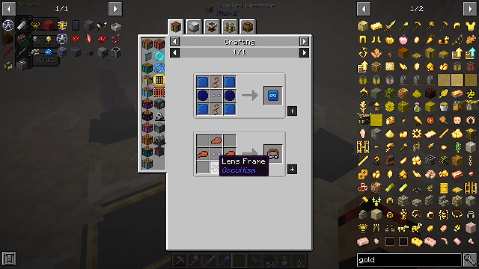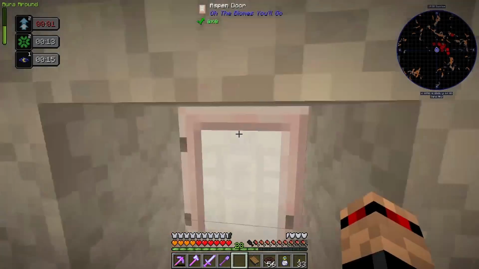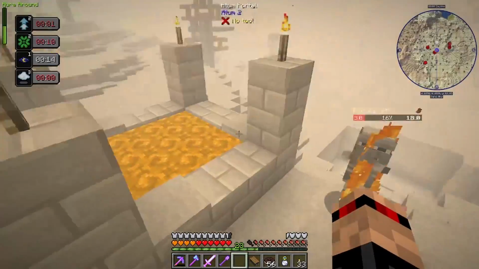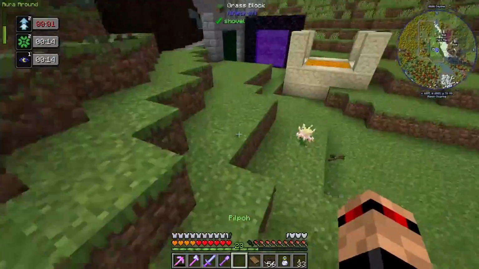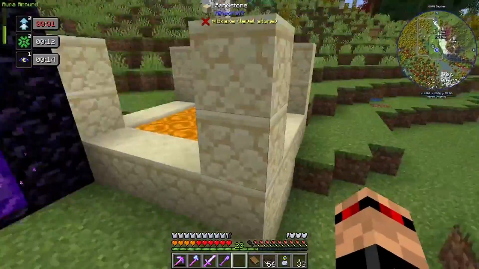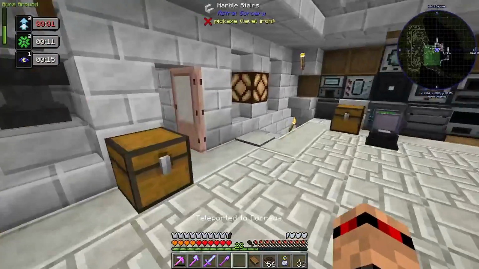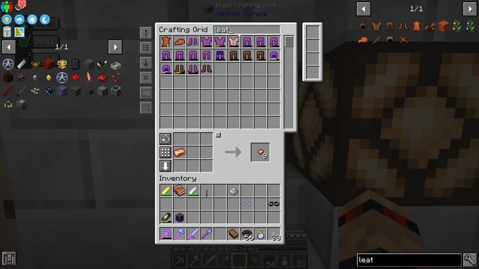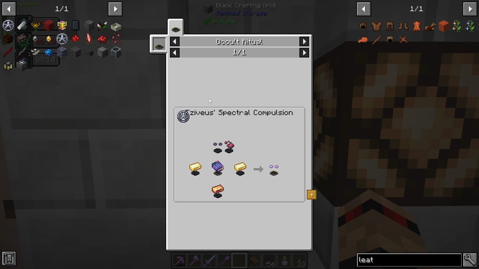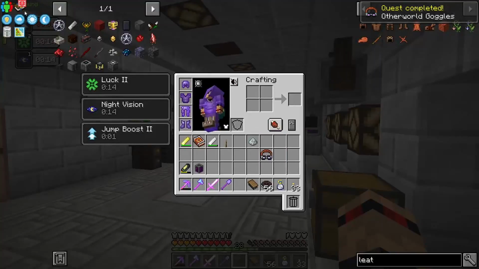And all I need now is some leather strips, and I made this lens frame, which is just some silver and that otherworldly stone. So let's pop back. Get hit on the way. I really need to move these, but for now, it's all good. I think I've got some leather strips. I do. Oh, perfect. So, just do that. And there is another quest.